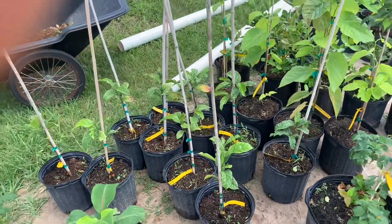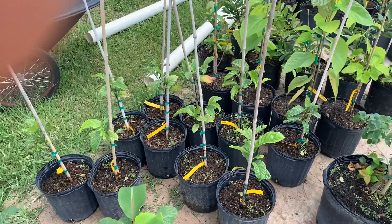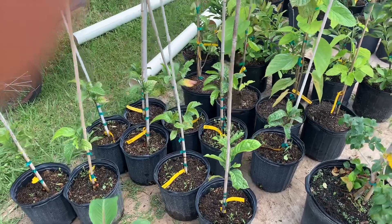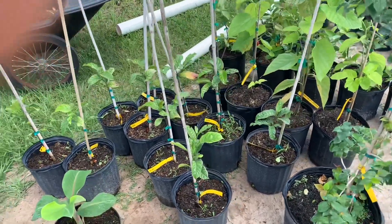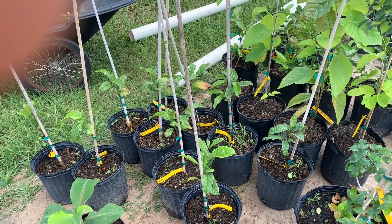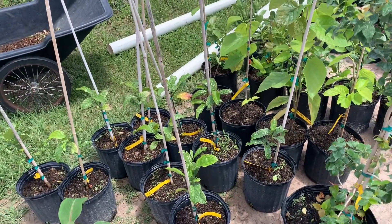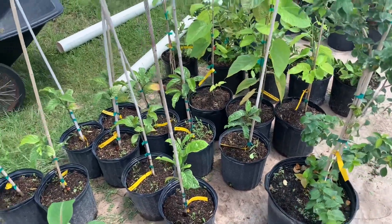If I grow one of these I'll probably still keep it in the greenhouse. I've tasted one that's similar — I have to look up the name — but it's the monkey jack. Check out one of my videos from the fruit and spice park where I tried the monkey jack. I liked it — it was kind of like a mango-peach thing.